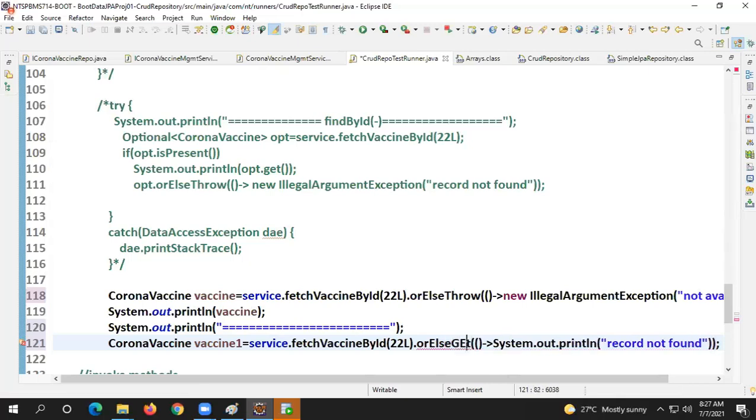orElseGet, let me try. No, no, no. Or else, if you don't get the record from the DB, return something. That return something is only what I'm worried about now.